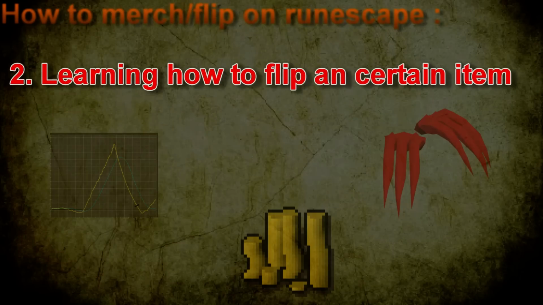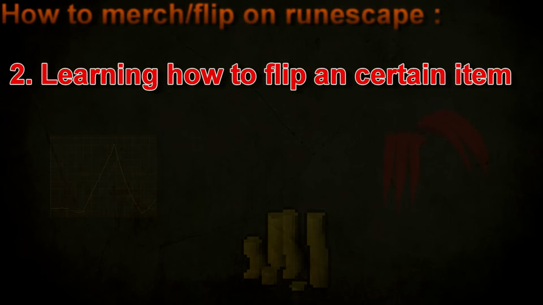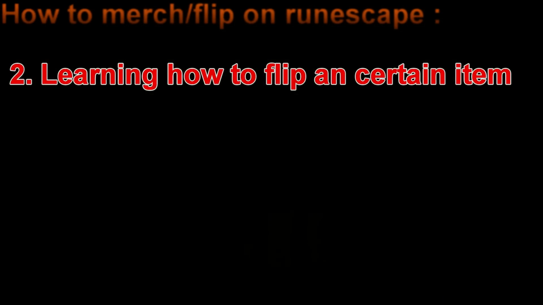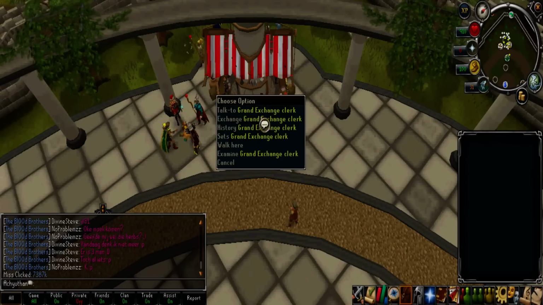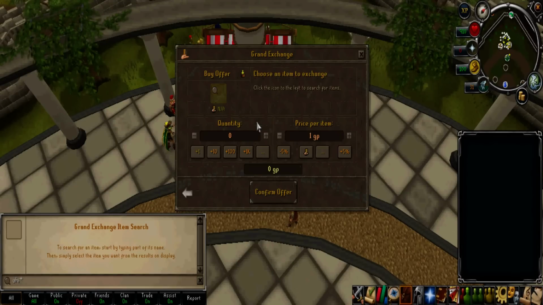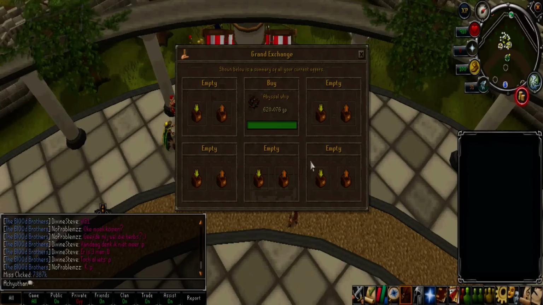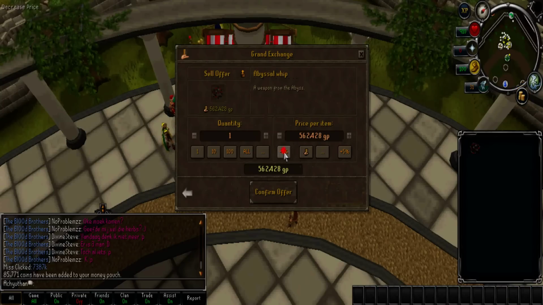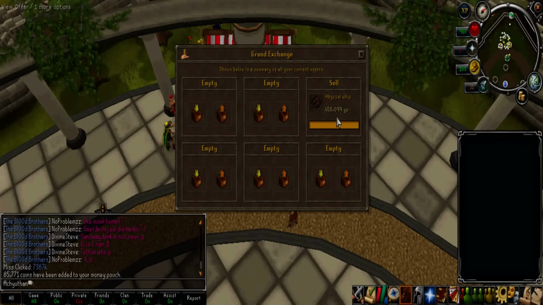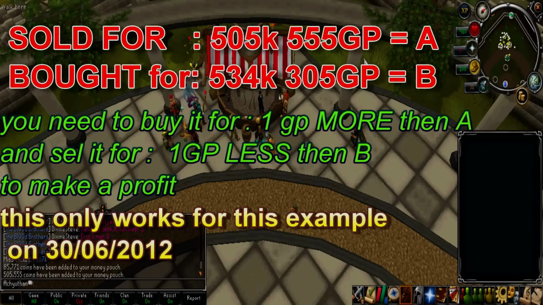Let's say we're going to buy whips. You will have to buy a whip for the highest price and sell it for the lowest price. This looks strange, but you will understand its need later. Okay, now you will need to look at your history.